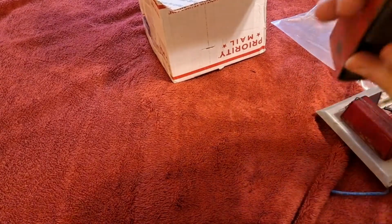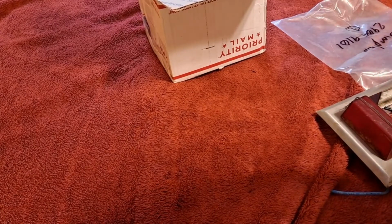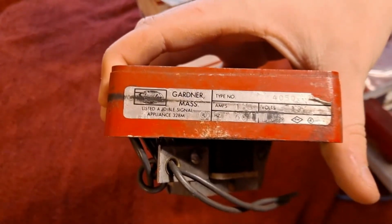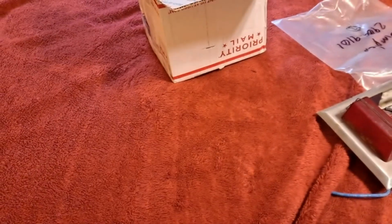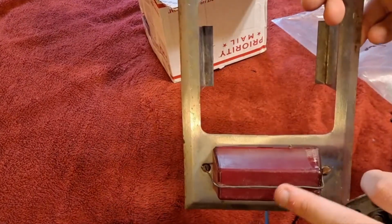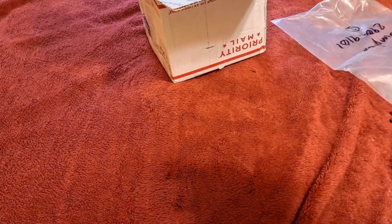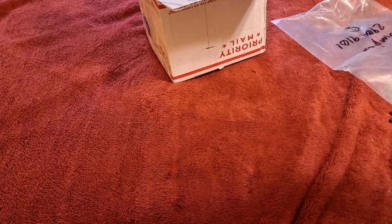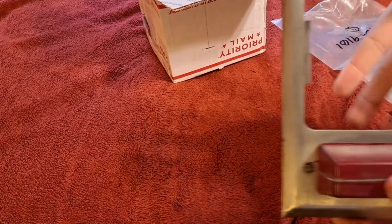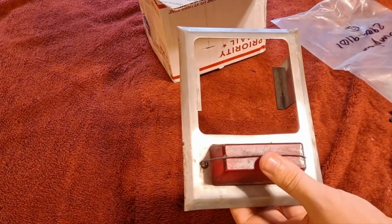And this is a 40-50 horn. So AC horn. There's the label on it. This is a 12 volt 40-50. And there's the light plate. You'll notice that this is the one in his video that had the wire on it to hold this lens in place, which it almost looks like the lens is in place. I'm just kind of looking at this thing to start with, but there it is. Looks very nice. I'll be right back with you and we'll do a little testing.